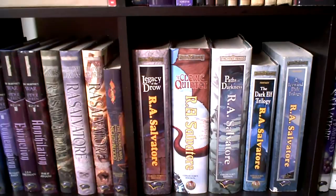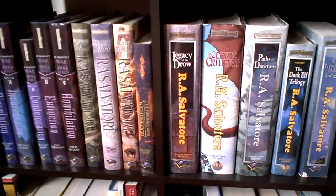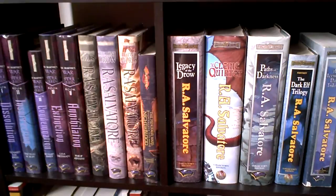This is actually, I think, fantasy all the way down. These books are by R.A. Salvatore. I have no idea who that is. I actually got the books free off of Freecycle. I've not read any of them yet, so I'm not going to be able to tell you anything about the stories. I could just show you the pretty covers.